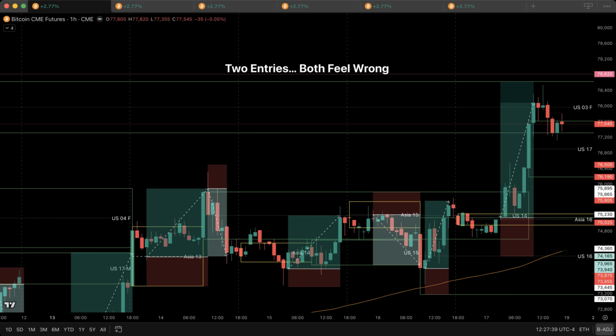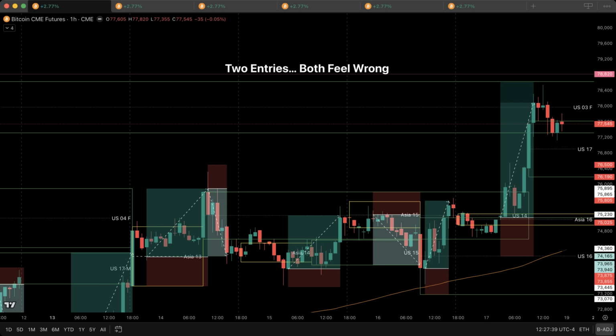The April 16th US upper boundary. Price reaches it. You see the breakout. You take it. Now the first choice. Risk stays tight, just below the midpoint of the April 16th US box. It looks safe. It feels controlled. Then it pulls back. Fast. You get removed. Then it moves.